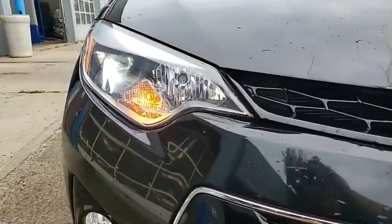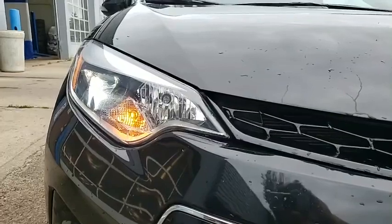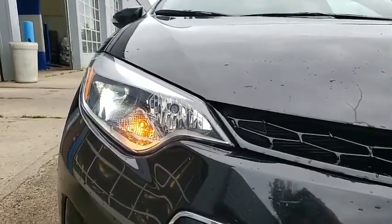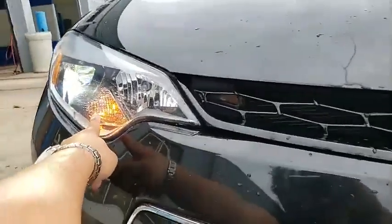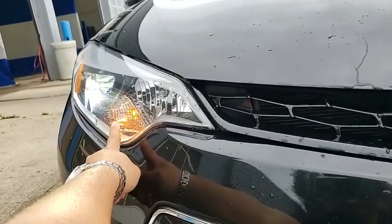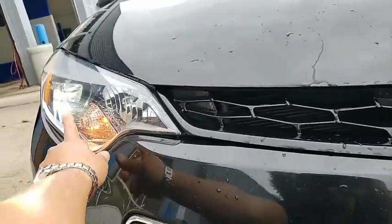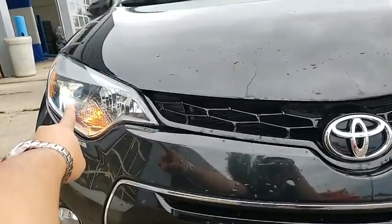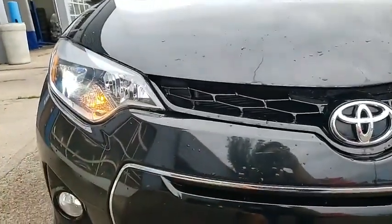This is actually one of my favorite parts ng Corolla, guys. Kung nagcoconsider kayo ng Corolla, between the Corolla at Camry, I actually would pick the Corolla just for the headlights alone. So yung headlights niya is actually white — white light na LED ang headlights nito, na hindi mo usually makikita pangkaraniwan sa mga sasakyan sa price point ng Toyota Corolla. That's a big plus, especially if you're driving outside of town, through small towns and all that stuff. Great visibility kumpara sa mga luma na yellow lights, like the Camry.